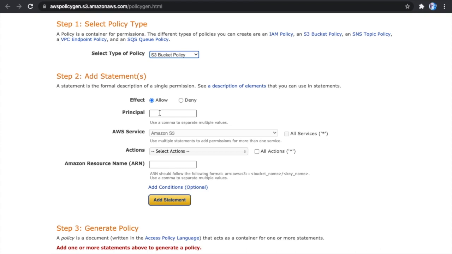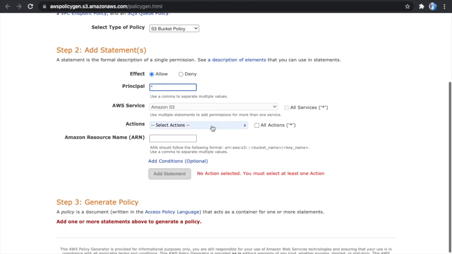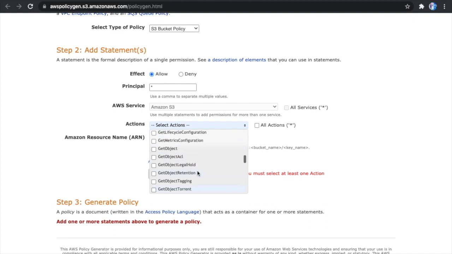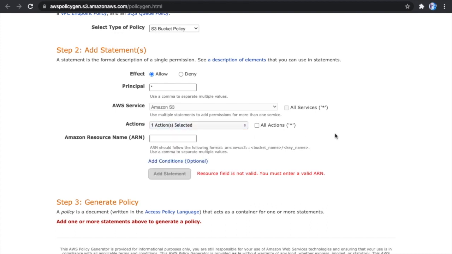Now what's the principal? The principal is who is the person that can view this? Now we want everybody, public, so we put asterisk. Now what is the action? The action is that the person should be able to get the object, just like read it. So GetObject. Then our ARN that we just copied, that's the bucket name.